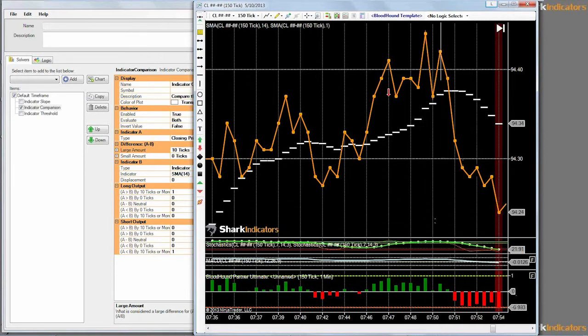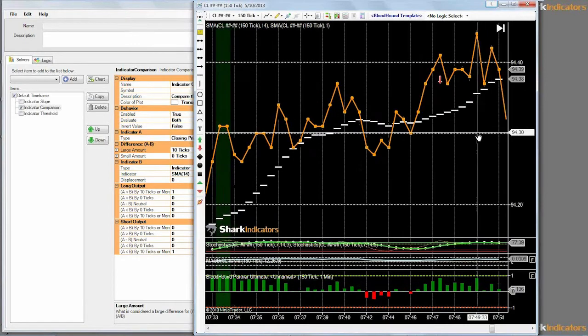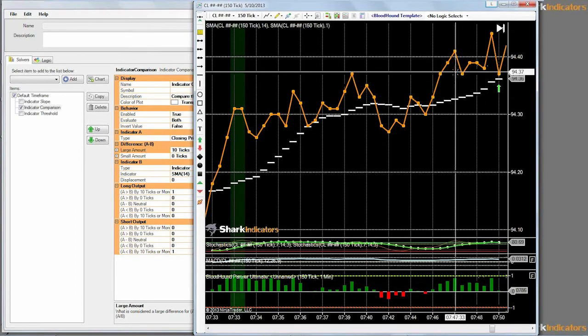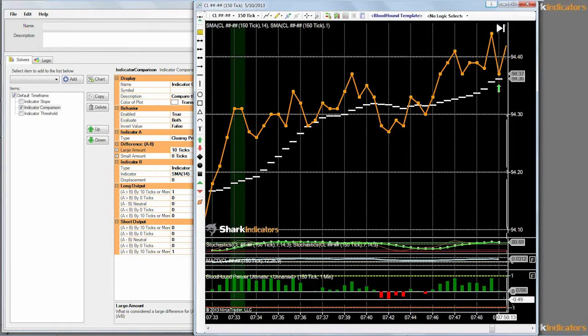Close enough. And if we look at the output of the solver here, we can see that as the closing price starts moving up and gets closer and closer to our SMA line, the output of the solver gets closer and closer to 0, meaning that our 10 tick requirement is being met less and less. And so we can see on these couple of bars here, like this bar for instance, the closing price is 1 tick away from the SMA. And if we look at the solver's output, the confidence output is 7%, 0.07.